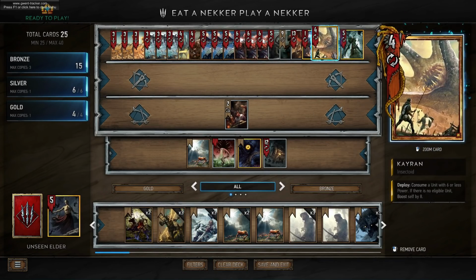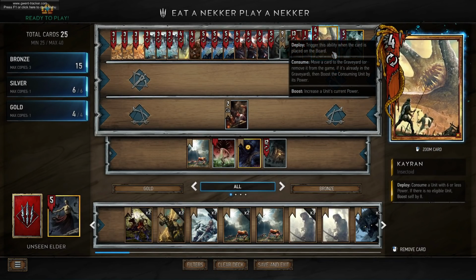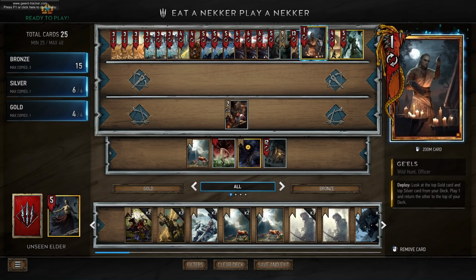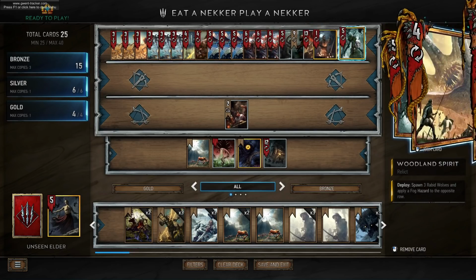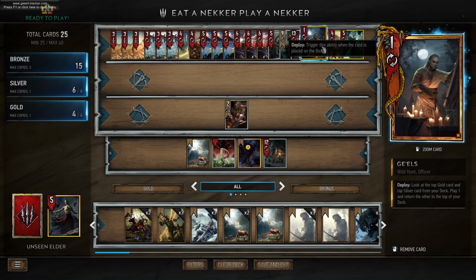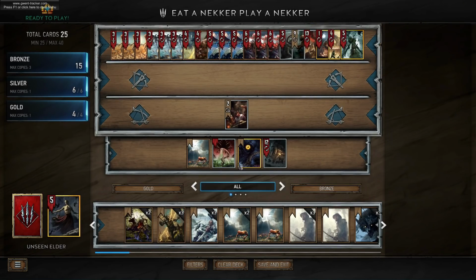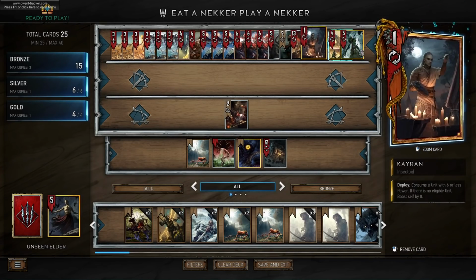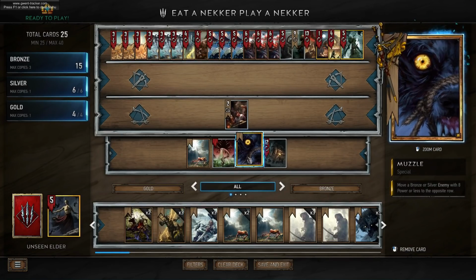Then on top of that, we have Kayran: consume a unit with 6 or less power. If there's no eligible unit, boost self by 8. We have Gales, which will help us find Woodland Spirit should we need it. Gales will look at the top gold card and top silver card from your deck, and you play 1. It also improves your draws. We have Muzzle, because Muzzle is just very good, although I guess you could run Restore or Renew or Royal Decree if you felt like you needed more consistency. But I quite like Muzzle.